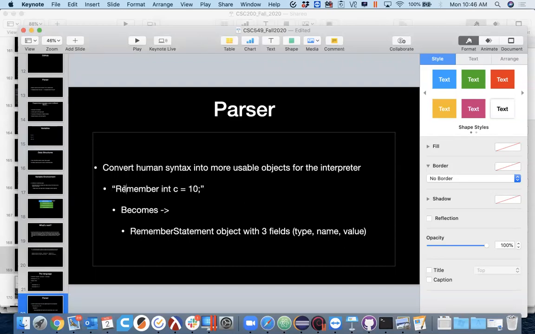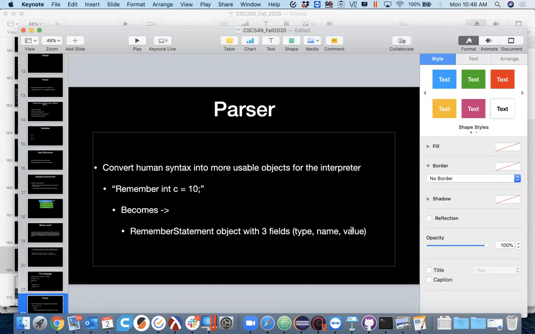I recognize the kind of thing we're dealing with when I see remember beforehand. So as I start processing through this string, and I get up to the first space, everything before that first space is the kind of statement I'm dealing with. We hope we have enough information there to uniquely determine what kind of thing we're dealing with. Since we find a remember there, that tells us we are going to be creating a remember statement. That's the kind of object I need. Now, what do I need to build a remember statement? I'm going to need 3 fields: a type, a name, and a value.